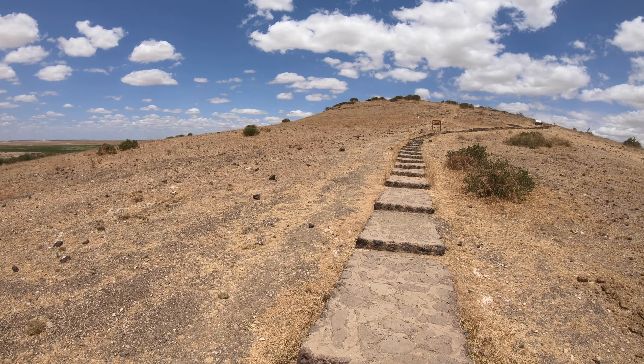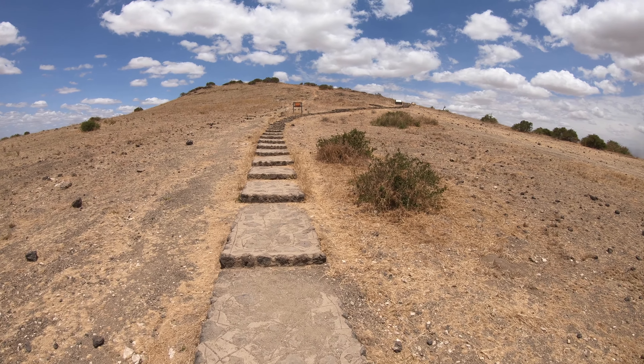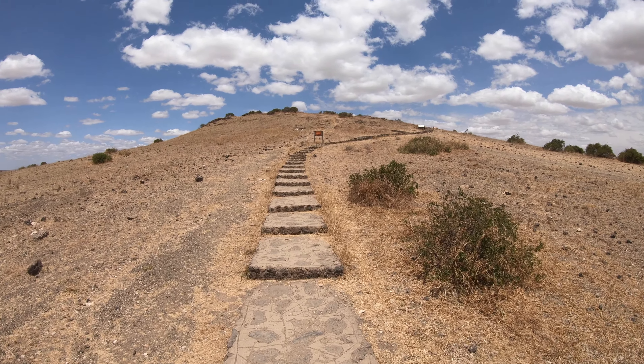Here we are again, middle of Amboseli Park, we stop for lunch and get up to the observation point — makes sense, right? Although there are some stairs. It's gonna be a long climb up here, but hopefully there's gonna be some idea from the top — we can see more or less where the groups of animals are, and then we'd better hone in on seeing them a bit later on, get some photos, get a bit closer. For now, up the hill and spot a lunch. Why not?